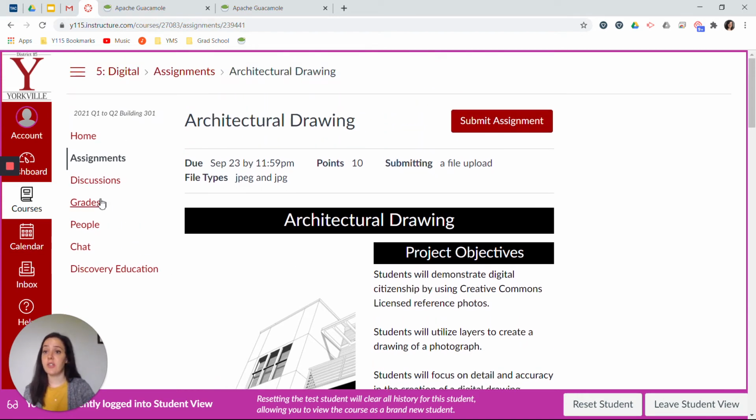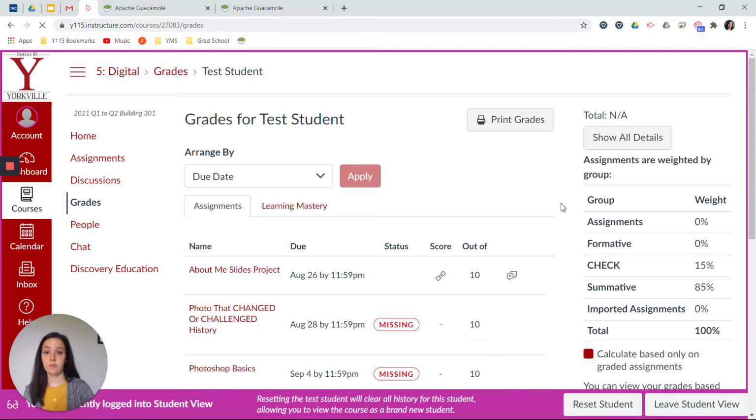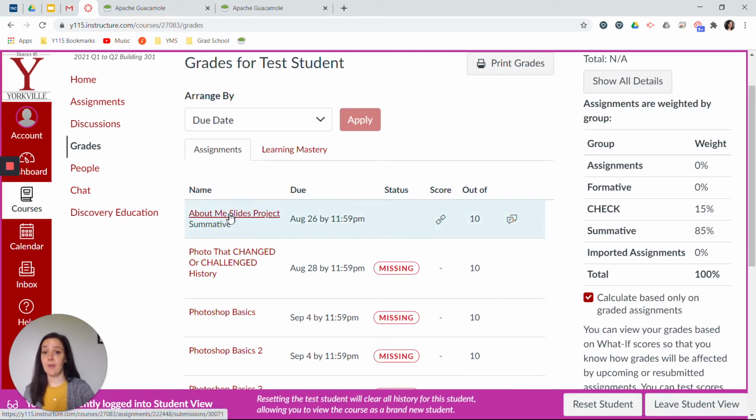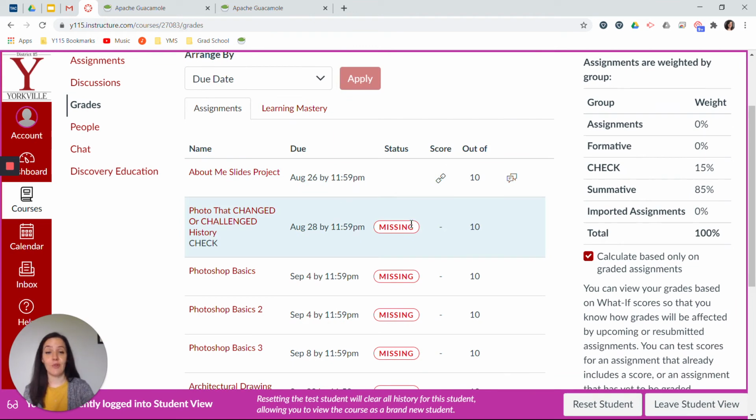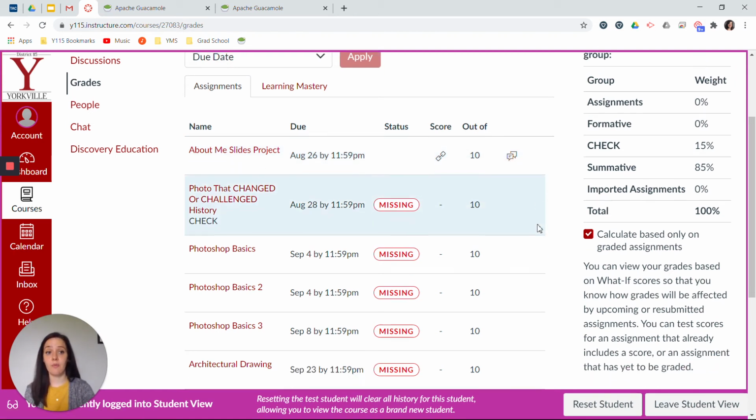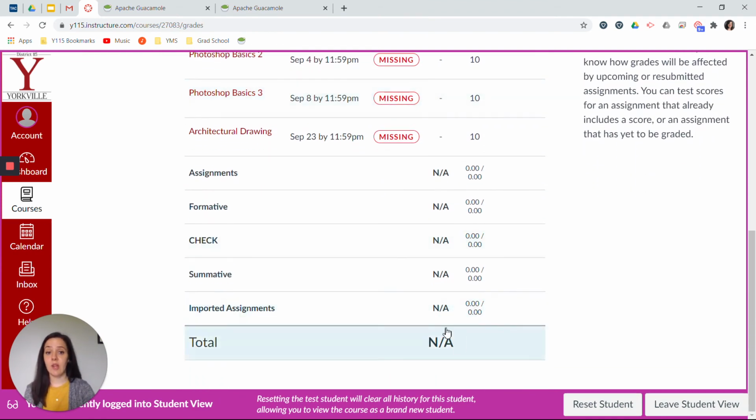In order to check your students' grades, in Canvas, there's a feature over here on the left-hand side that will tell you the assignment name, when it was due, and its status. This is just a test student, so this is not accurate information for your student, but you can see here, anything that's not turned in will say missing. Once it is graded, the score will populate here, and if there's any comments on the assignment that were submitted either by the student or by the teacher, they will show up here as well. At the bottom of this page, right here, it would give you the percentage grade that your student has in the class.